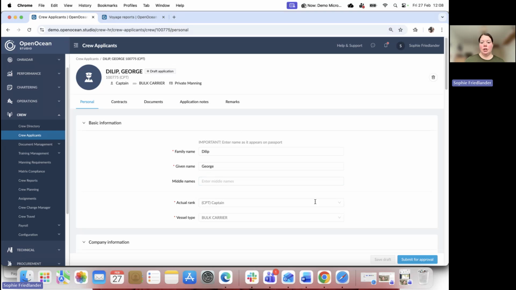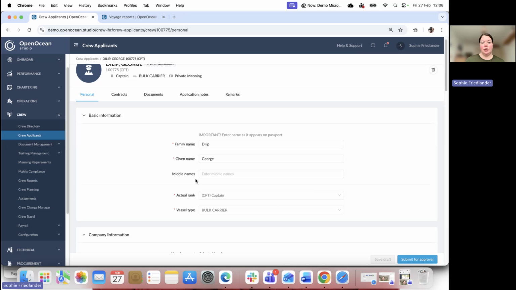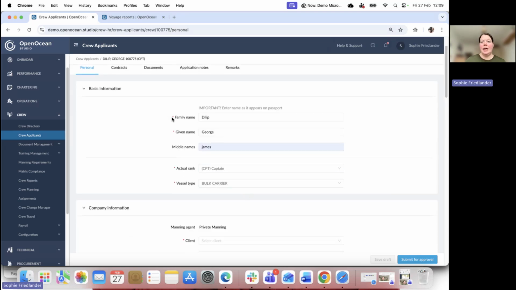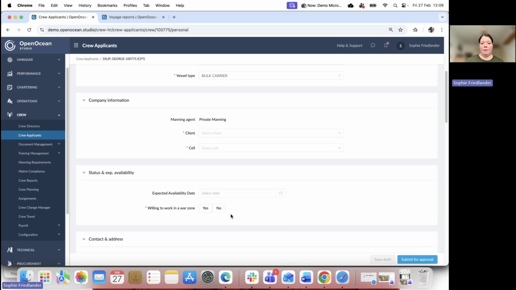Each time you want to change something, you can just say, for example, I was going to add in a middle name of James. Immediately it comes up as a saved draft. So if you just save as you go onto each section, it will tell you that you've been successfully updated. Anything with a red asterisk is mandatory and that information needs to be put into the system. Anything without one, it will save without that information. And you can process it without that information.